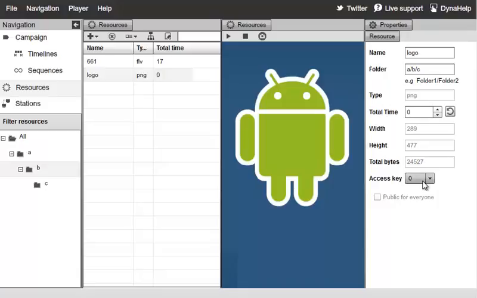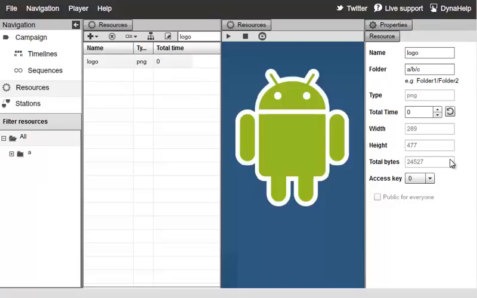The access keys are done for security, and we've covered that under the privileges video tutorial. One very important property is the total time, and you can see it right now. The total time is 0. It really is just default. But what this means is that when you set the total time and drag this resource to the timeline, it will by default occupy the length of the time that you set here. Of course you can still modify it at the level of the timeline, but it just makes it convenient to set it here so you have a default resource time.